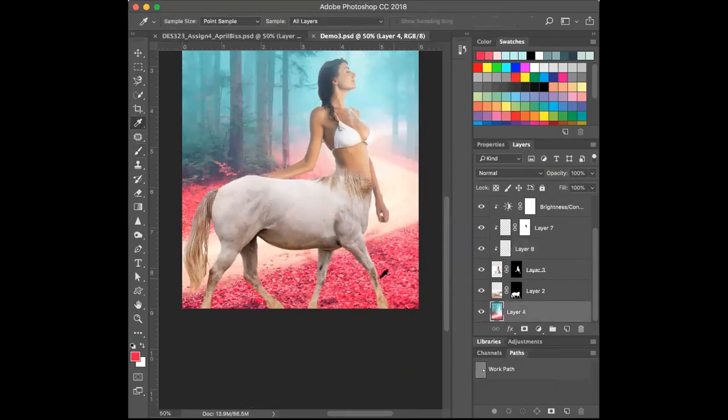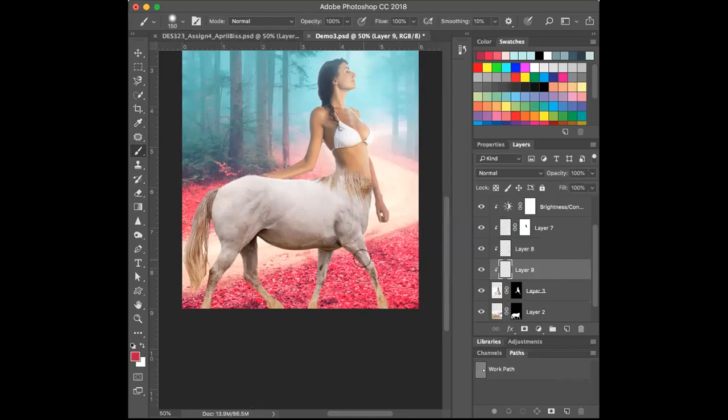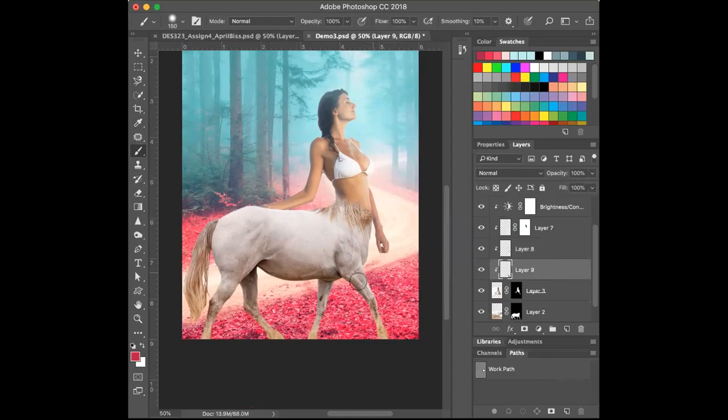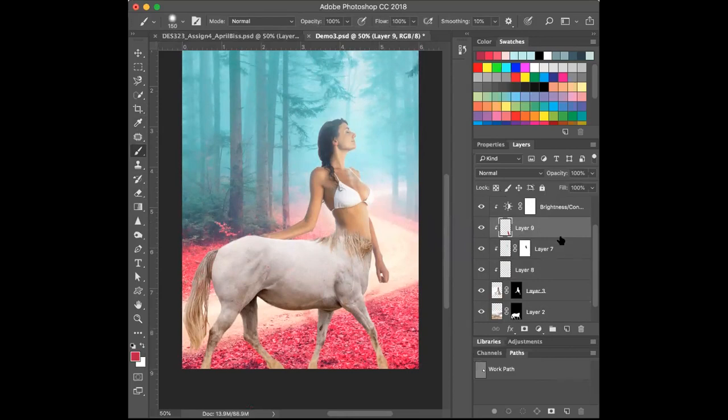All right, let's do this again. Select the bottom part here, get a new layer, take my brush tool. Why is this not showing now? It's really weird.